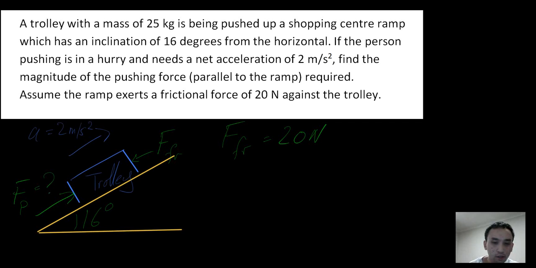And for our force analysis, there is a little bit more, and that is the weight force. I'm not sure how big it is, but for now, I'm just going to say this is our weight. This is mg, and it's going directly down. So before we keep going, let's draw a quick axis. This axis is just telling us which way is horizontal, which way is vertical. So x being parallel to the ramp, y being perpendicular to the ramp, and going up the ramp is positive, going down the ramp is negative.